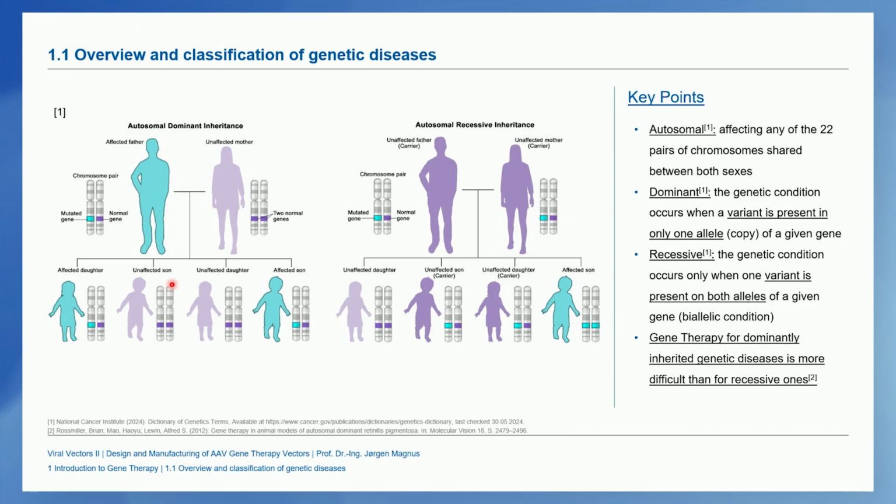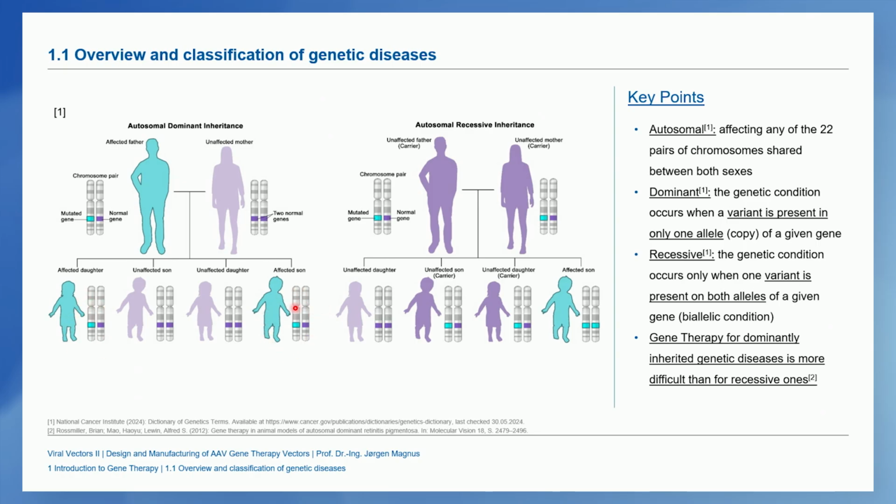But it's often inherited diseases, and in the case of a dominant inheritance that you see here on the left side, if you have an affected father, for instance, that has children with an unaffected mother, there will be 50% chance that he passes on his mutated gene, because he will have one mutated gene at least, and then he might pass this on either to a daughter or to a son.